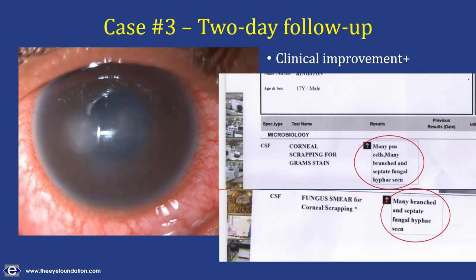But imagine our surprise when we saw the microbiology results. And this is what both the gram stain and the KOH mount showed: plenty of septate fungal filaments. And this was completely confusing. So we actually went back, we contacted the lab, and we ensured that there was no possibility of the samples being mixed, the slides being interchanged for another patient. It all seemed to be in order, but this simply did not make sense. This was a clear case of a gram-negative corneal infection, which had been started on the appropriate antibiotics, responded to treatment, and it was completely confusing to see this sort of a report.